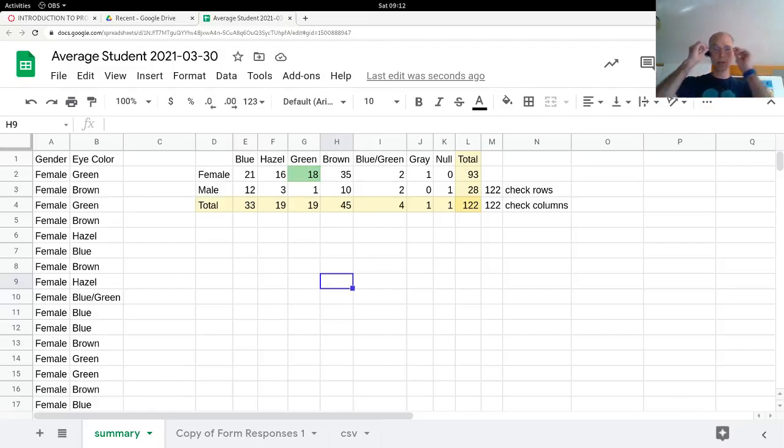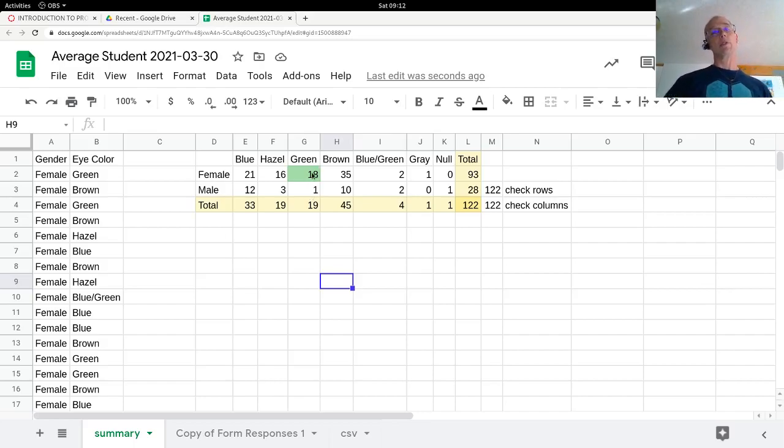Section 2.2, quantitative variables, categorical variables, there we go. Here I have some sample data, gender and eye color from a student survey, and I want to put the two of them together, and this is what we refer to as a two-way table. And we can ask all kinds of questions in the comparison on the two-way table.